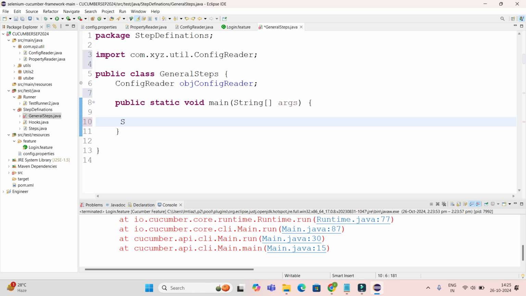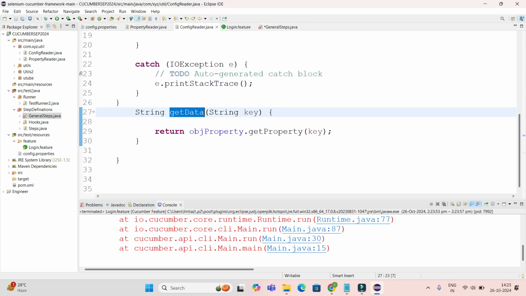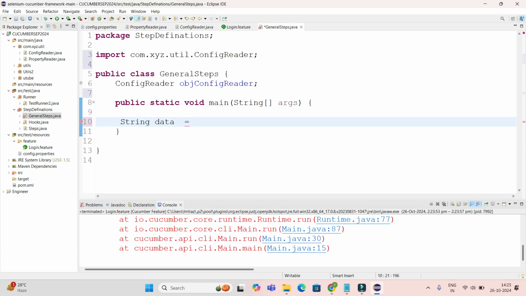So I'm creating one variable, data equal to, I'm going to call this method get data with the object.